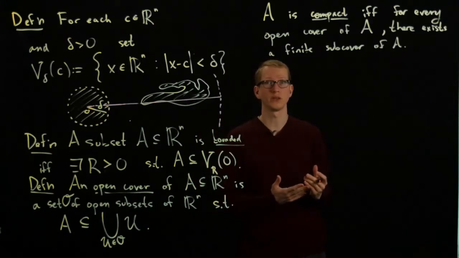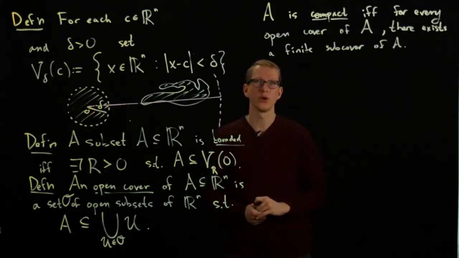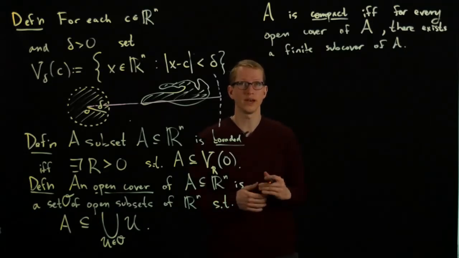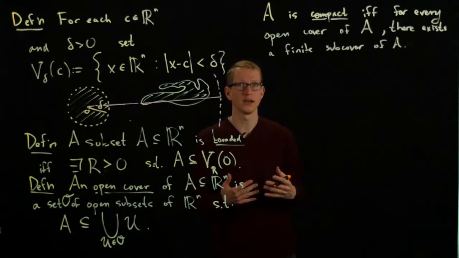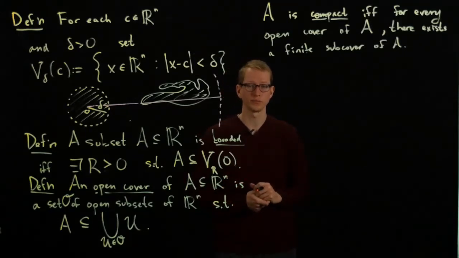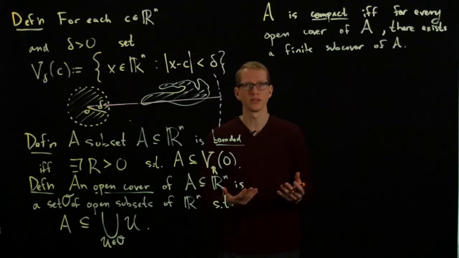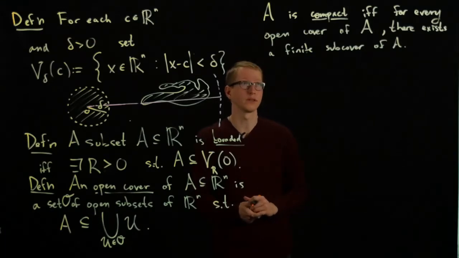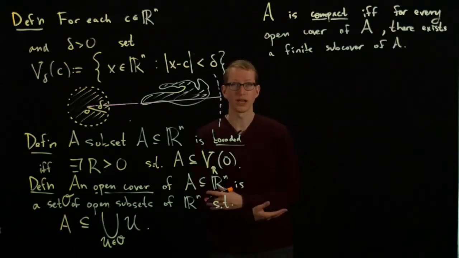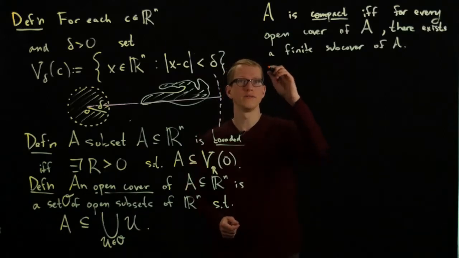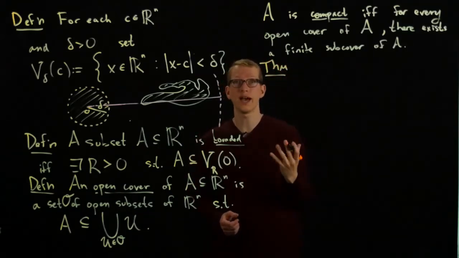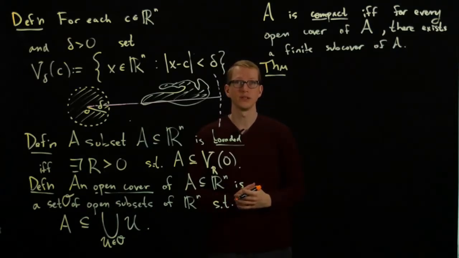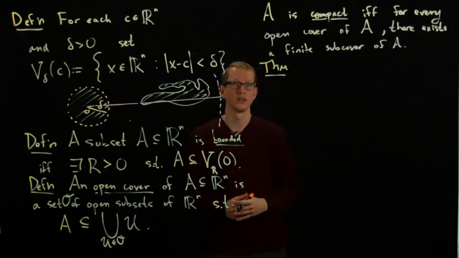That's exactly what it means to be compact, if you can do this for every single open cover. That's a rather difficult challenge to meet. You can imagine that if you want to prove a statement about whether a set is compact or not, verifying it would require you in some sense to check this condition for every single open cover, which might be difficult. And we'll actually give you an example right now of how difficult it is to do this directly. In practice, we often check this condition by some form of contradiction.